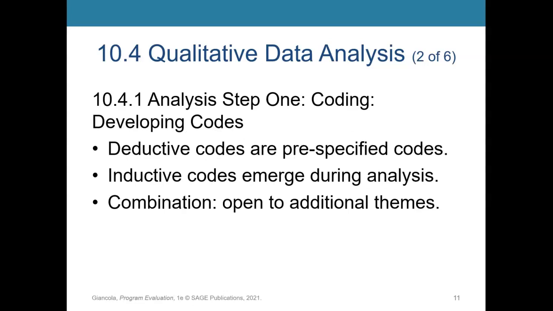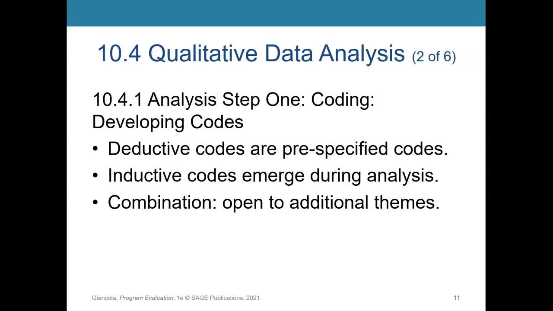So when we develop our codes, there are a couple of different types of codes we could develop. Deductive codes are pre-specified. We develop those from our evaluation questions prior to analyzing our data. It's often referred to as a start list. It's derived from our conceptual framework, our evaluation questions, our hypotheses, our key variables. They're maybe the things that we know that we're looking for in our responses. We already have those codes, and so we're going to take chunks from our transcripts and drag them under those codes that we've already created.